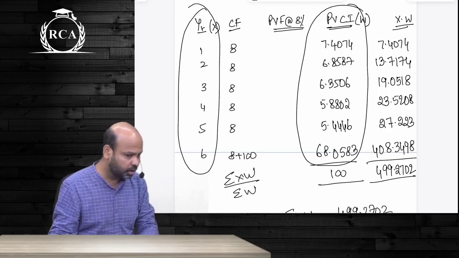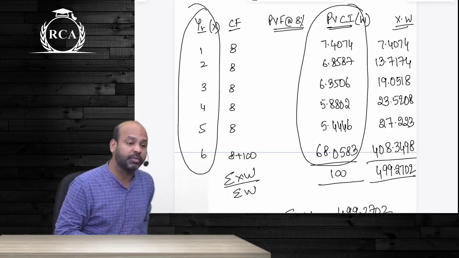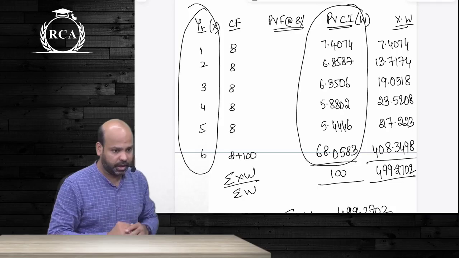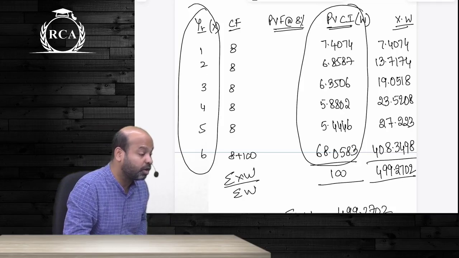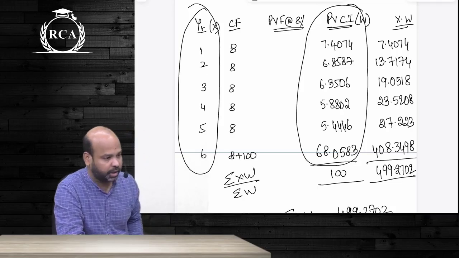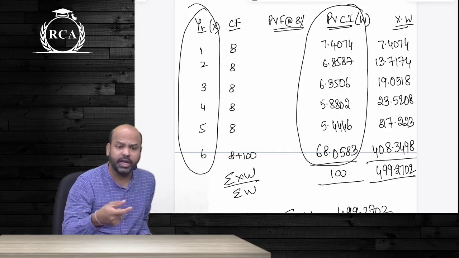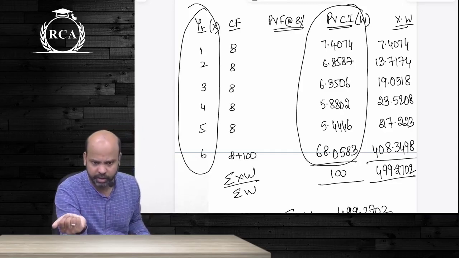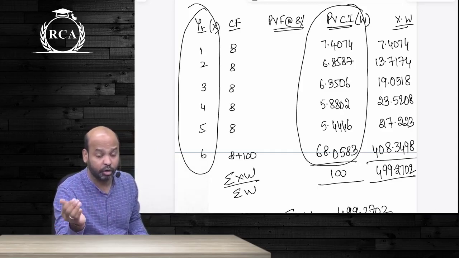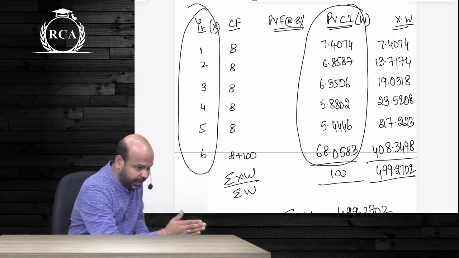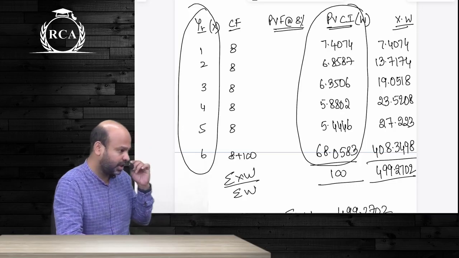Are we clear? Now, the duration of a zero coupon bond will always be equal to its maturity period, because there is no price risk and no reinvestment risk. Duration of a coupon paying bond will always be less than its maturity period. Lesser the value of a bond, lesser will be the duration. You will need lesser time period to recover the amount of investment. If YTM of a bond is very high, duration will reduce, because YTM being high will also result in lesser price of the bond. If it is lesser price of the bond as such, you will need lesser time period to recover the entire amount.